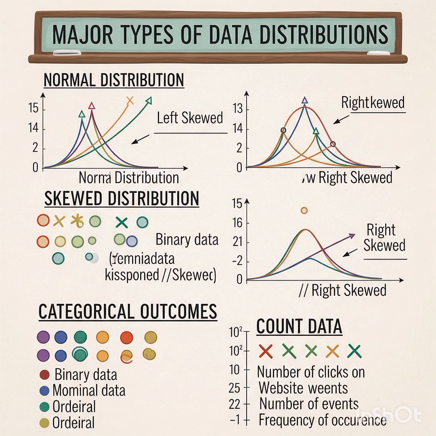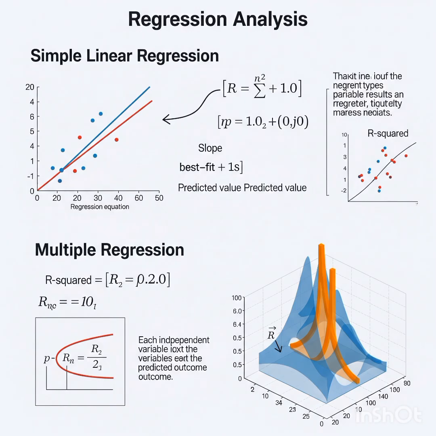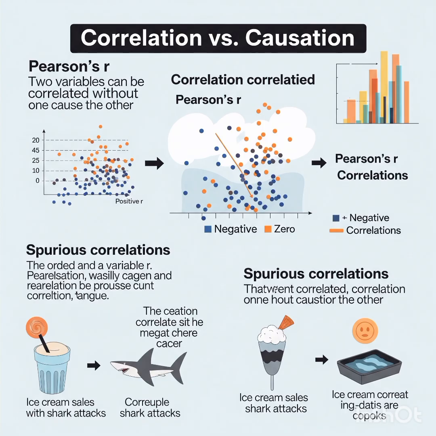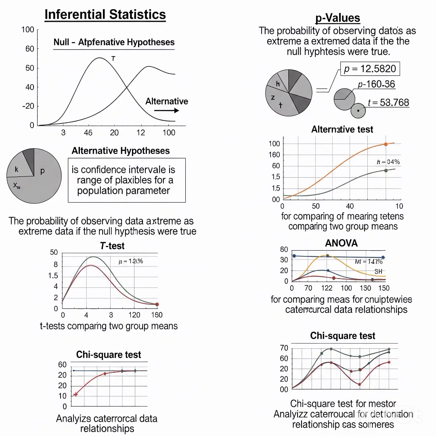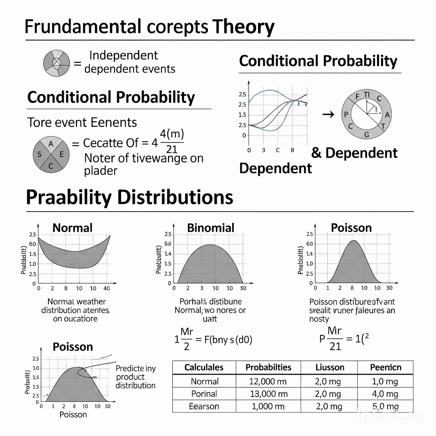Okay, and the final piece the source covers. It's about the data's shape. Data distribution, yeah. Understanding the pattern your data makes when you plot it out. Why is that pattern so important? Because, as the article points out, the distribution often tells you which statistical tools are actually appropriate to use. I see. Is it bell-shaped, that classic normal distribution? Lots of tests assume that. Or is it skewed? Or something else entirely? Knowing the shape guides your analysis.